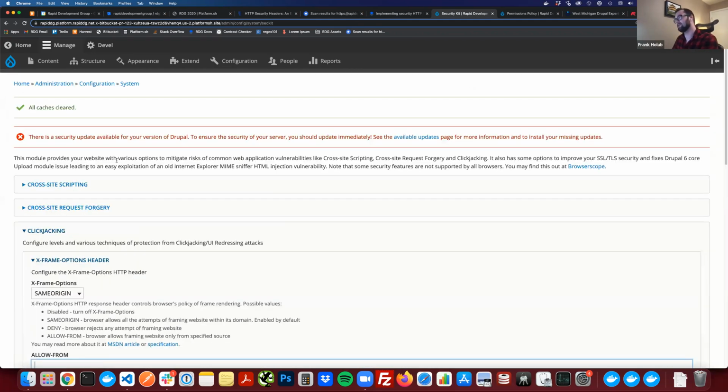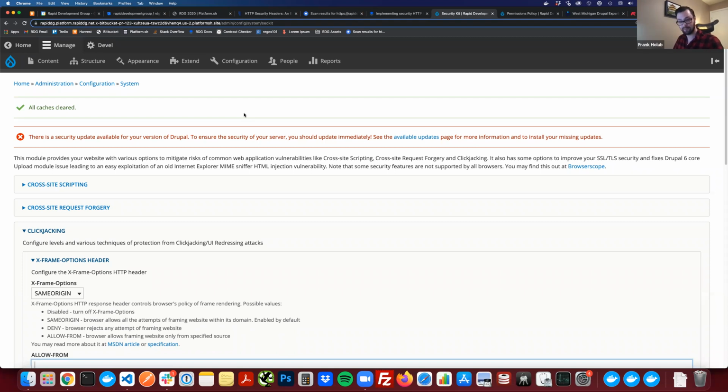Then we have the big daddy of all security headers, which is the Content Security Policy header. This is the most potentially involved one, and the one that comes with the most asterisks. That said, it's also the header that comes with the most security benefits, because it can help prevent cross-site scripting attacks with injected code.